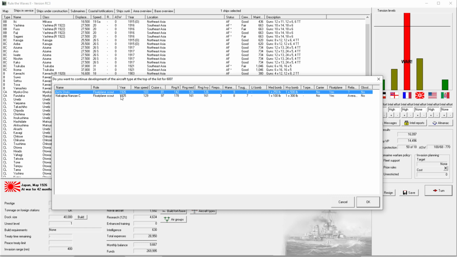Should we buy this plane? Float plane scout. Lower range, less speed. It has one thing going for it, one thing only. Okay, 2 things. Higher maneuverability and a little heavier heavy bomb. No.